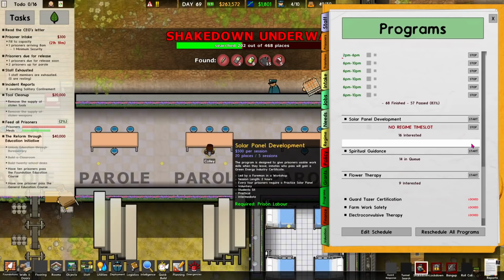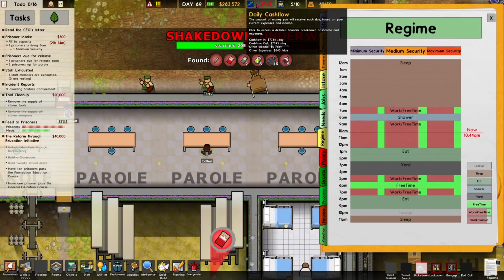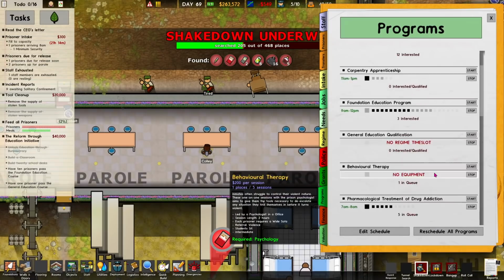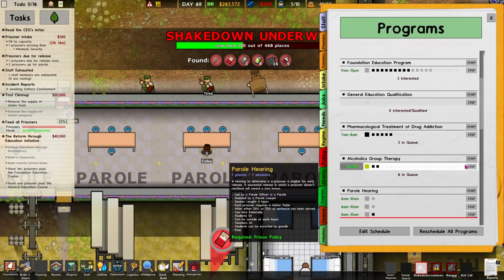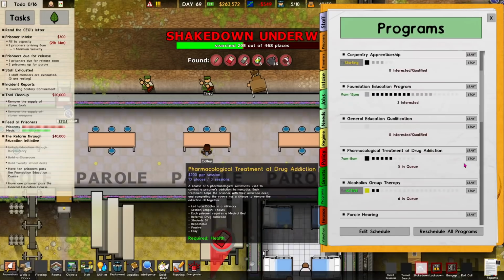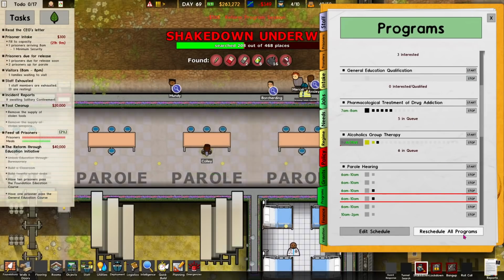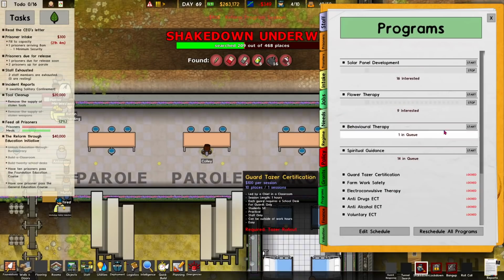Solar panel development. That seems important. Those are pretty on brand. Immediately down to minus 549 a day. Okay, shit. See, that's not going to work, is it? Reschedule all programs. We don't have time for... Okay, well, let's stop that one. So can't... Oh, we don't have time for it. General education qualification. I mean... Resume time slot again. Can we reschedule it now? Nope.